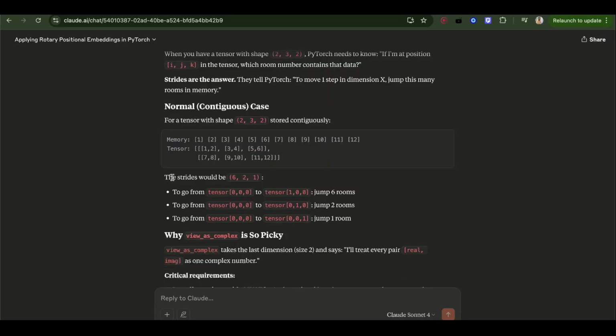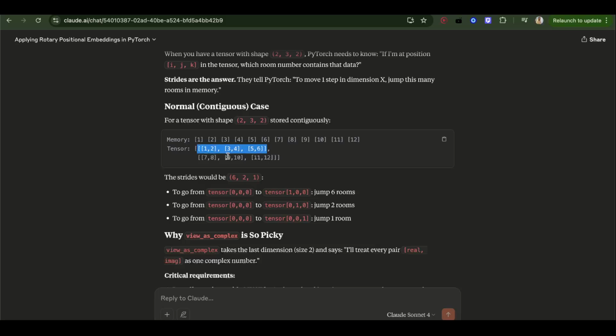So the strides here would be the following: 6, 2, 1. To go from tensor 0, 0, 0 to 1, 0, 0, we are just going from the first element to the second element in this outer dimension.